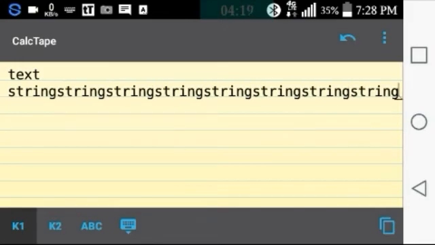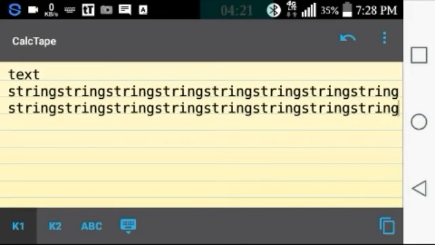So if I want to, instead of typing in text, I can just do it through a hotkey, like two keys. So I'm going to do a Shift T, and there it goes. It comes out as text. And then if I want to do string, it's going to be a Shift S. So Shift S. And you can do it as much as you want, you can keep going like this. As an example, I don't think it's advised to do that, but you could.